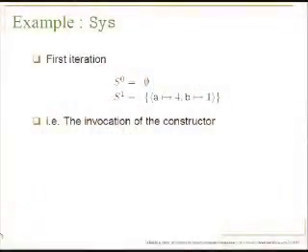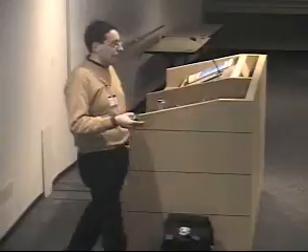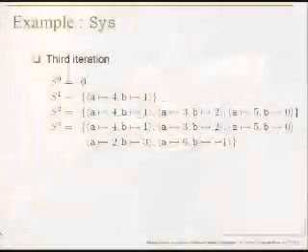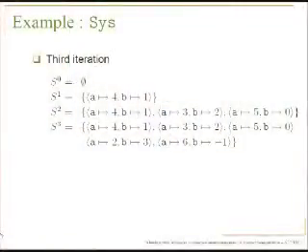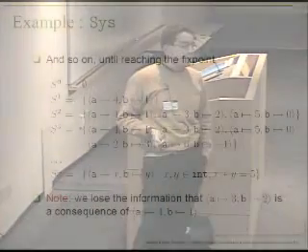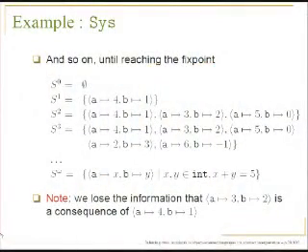In the running example, we can compute such an invariant by fixed point computation, starting from the empty set. In the first iteration, we have the state that is given after the execution of the constructor. In the second iteration, we have the states that came from the execution of the method add and the execution of the method sub. In the third iteration, we have two further states, and so on.